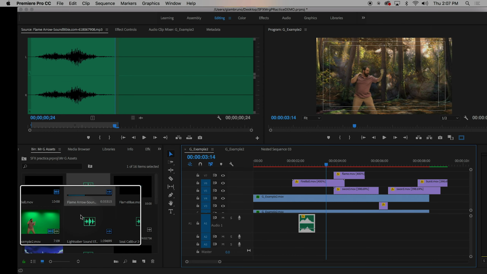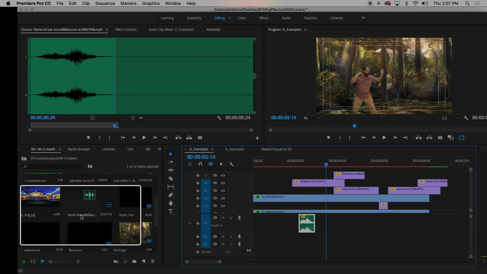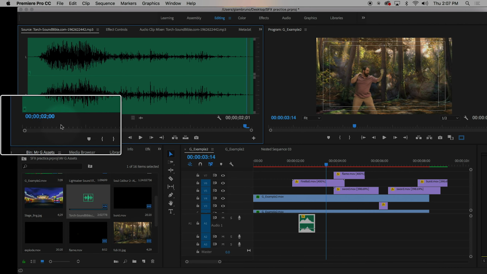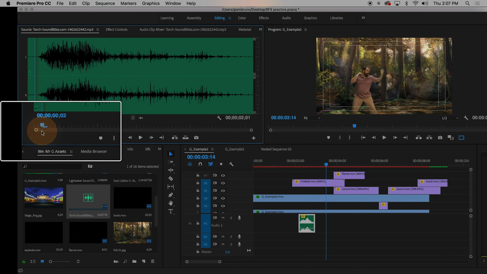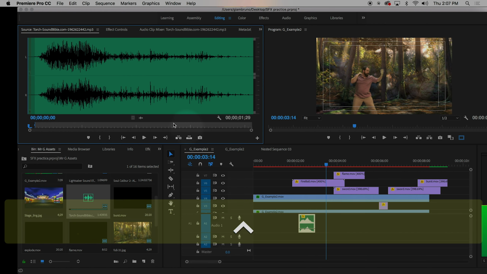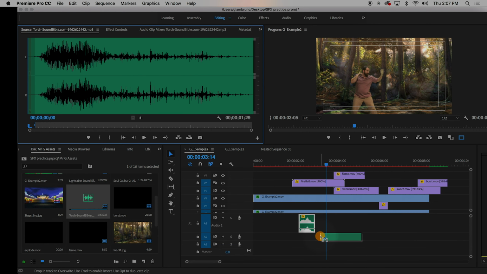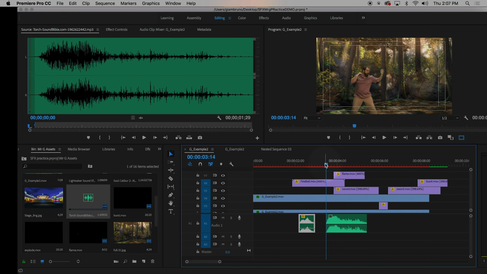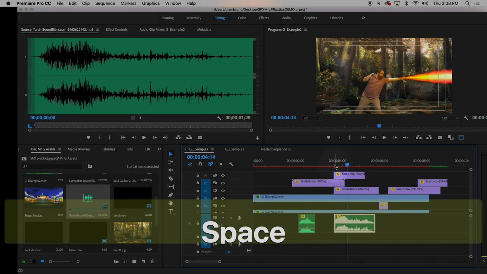Next thing is I have a flamethrower, and I have a different sound effect for that one. I have a torch, and again, just in and out. Actually, might not even need an in and out for this one. Grab the little sound bar, and this one is going to be right here. And again, it's really loud. Turn it way down. Use your judgment. A little louder than that.